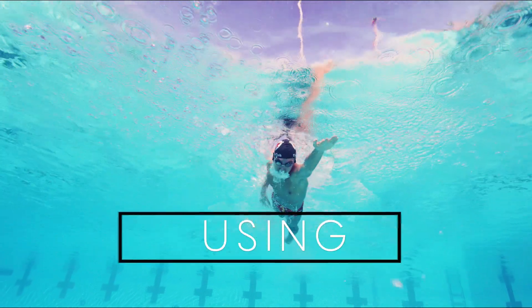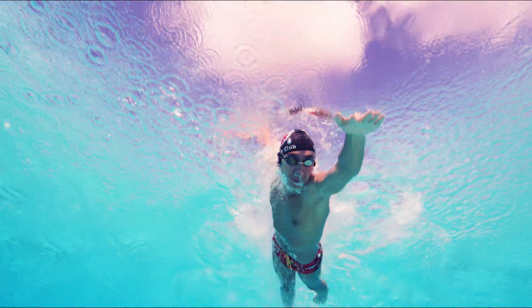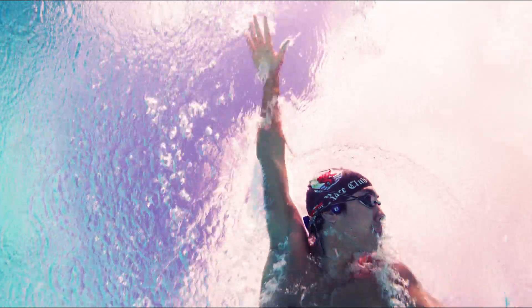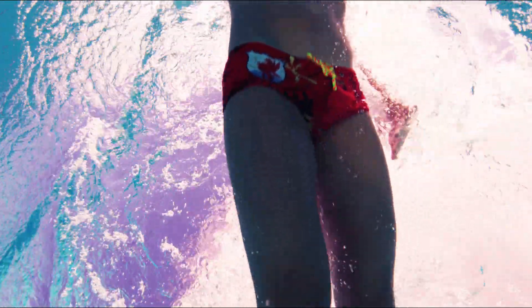In freestyle, the best way to learn to release air bubbles under your body while swimming freestyle is simply by thinking about it and practicing it. We take breathing for granted and tend not to think about it while we're swimming, yet by breathing differently — releasing air bubbles from our noses after each breath — we can actually swim faster.